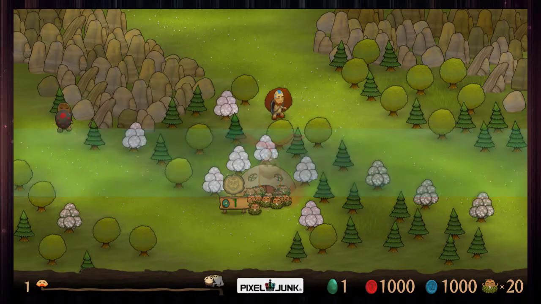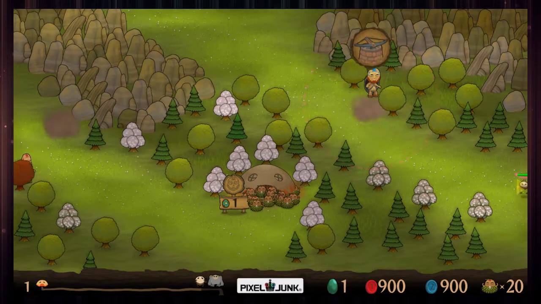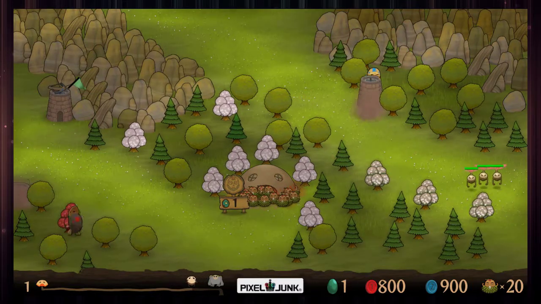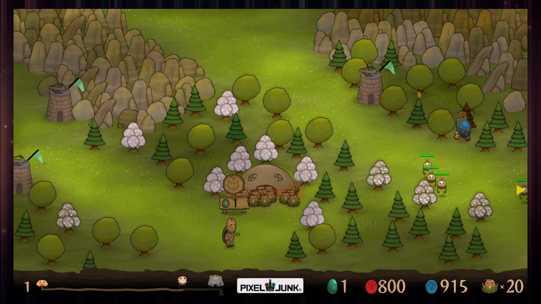Ooh, you got a gem. I'll do this side over here. You do that side over there. Oh, they're coming, Sid. They're coming. Where? Right there. Set something down. Set something down.